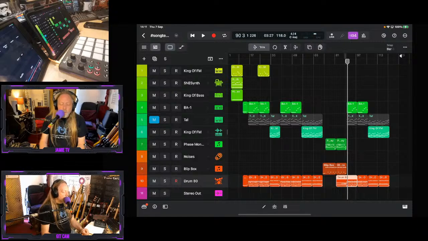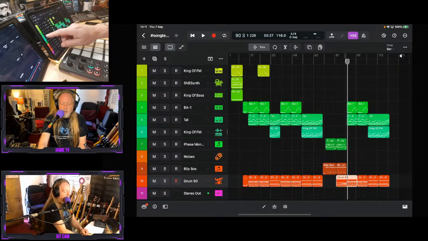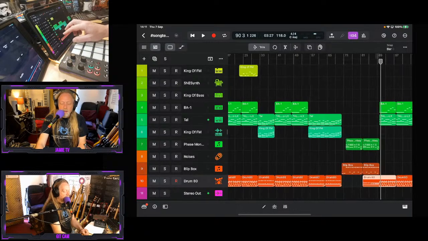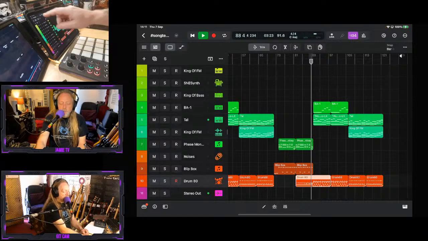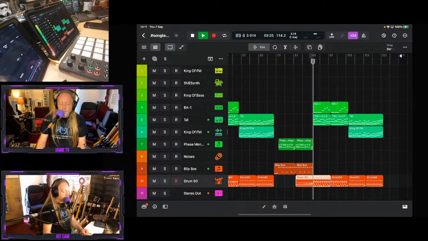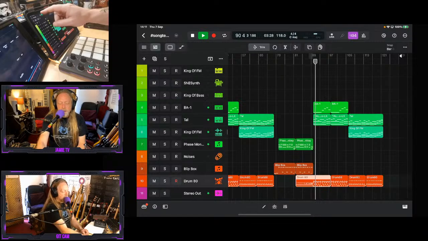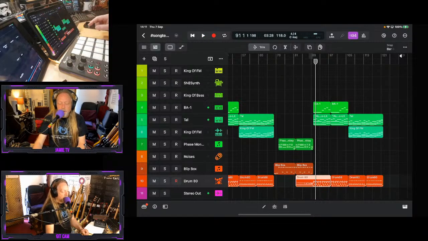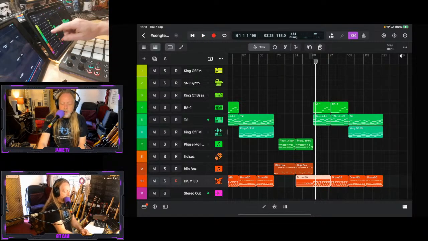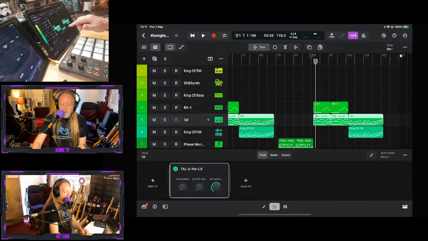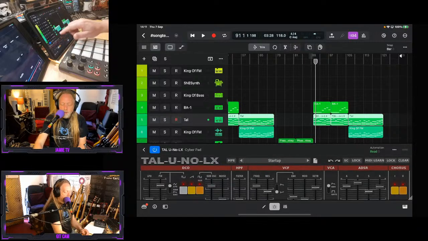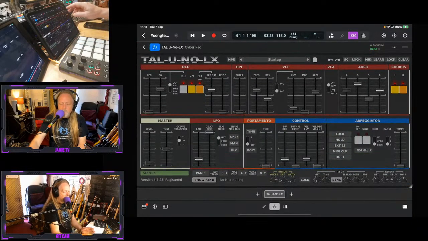Now we do still have one problem, don't we, to cue before I go? Yes, we've still got Tal playing away to itself. Gerald mentioned that if I just press play, it might cue itself. Hasn't cued itself. Does Tal have a MIDI panic button? I don't remember. MIDI learn.